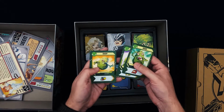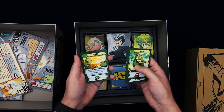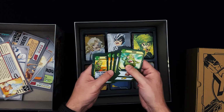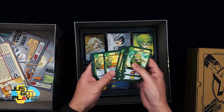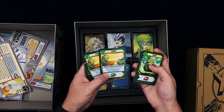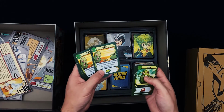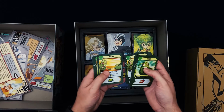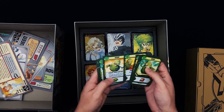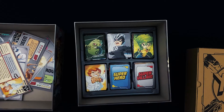I don't know how cool his art's going to be. He's just kind of a blob. Travel across the margins. That's cool. He breaks the 4th wall like a Deadpool. Oh, cool. You can just swap this card with any hero cards. That's cool. You can set up the next hero to be really good. Cool stuff. Dupe.